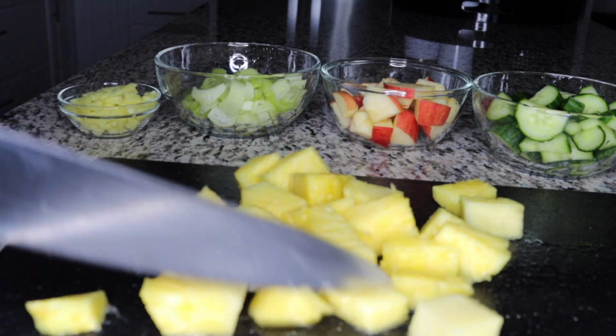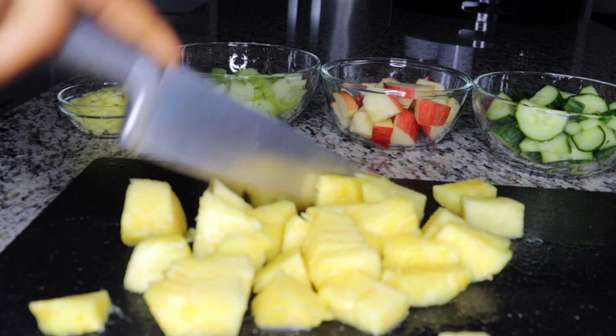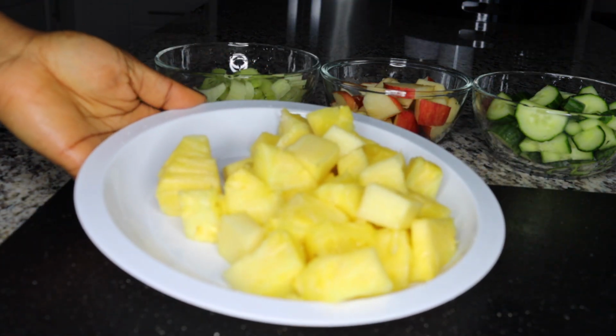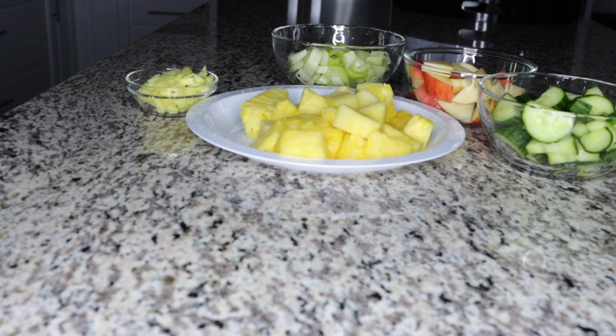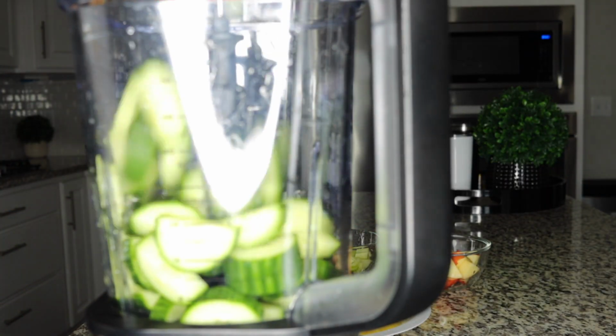You simply just want to chop or slice into some tiny little sizes that can fit into your blender. So this is the half a pineapple sliced, and these are the ingredients I'll be using for today: cucumber, apple, pineapple, celery, and ginger.